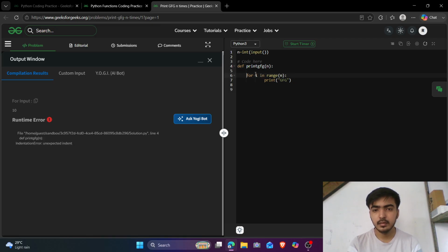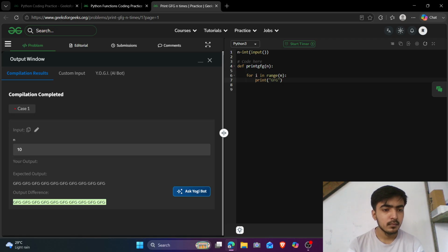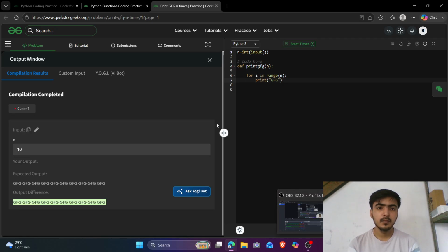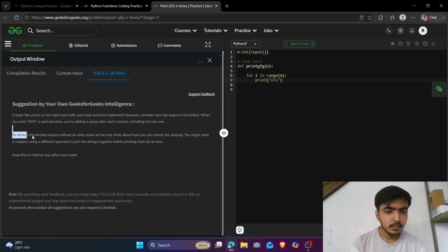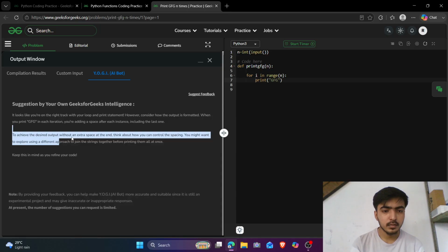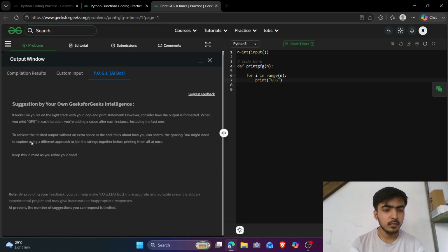Let's see if it works. Still it is not working. Custom, let's see, return inside, running looks okay.